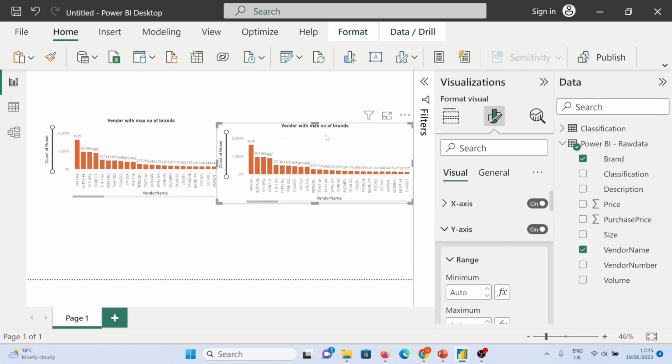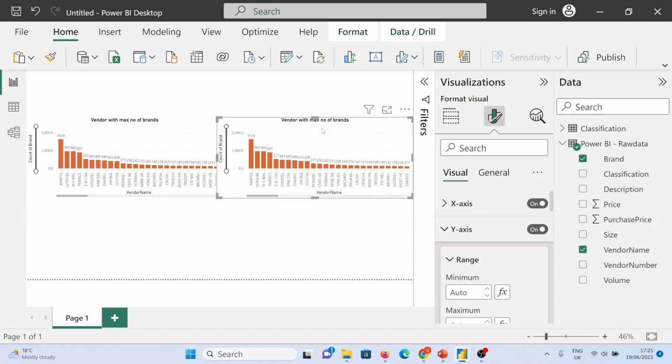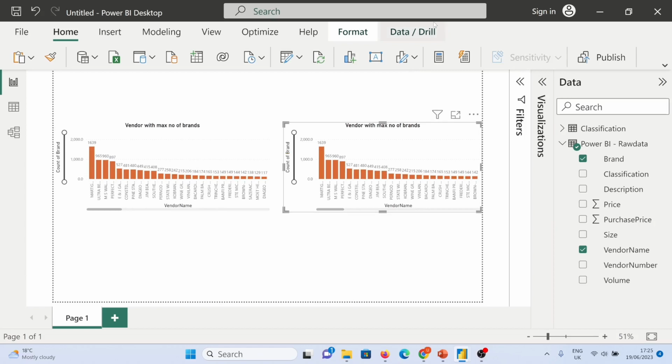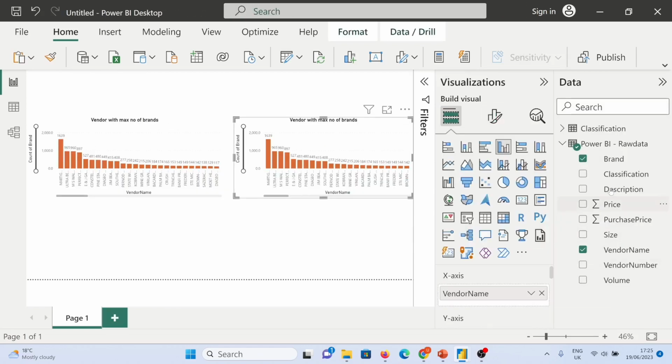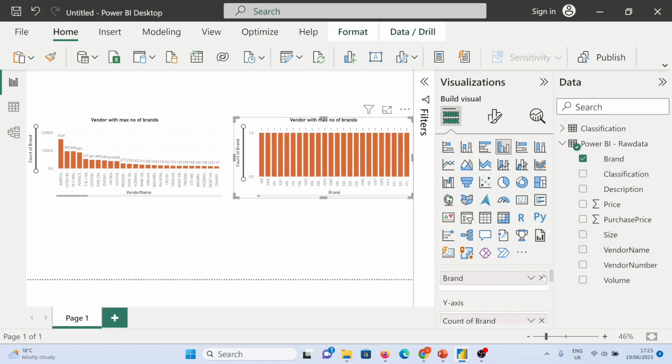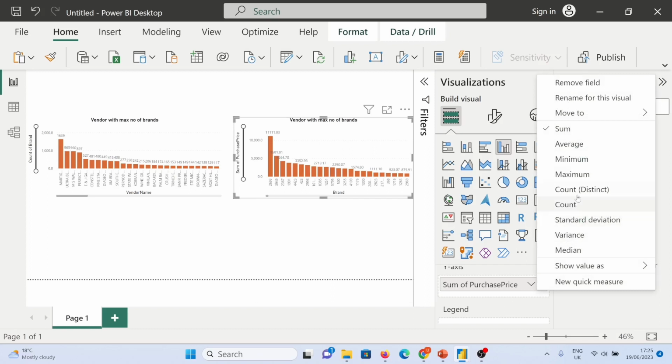Now for the second chart, I just copy paste this. There's no need of creating any pivot tables and creating pivot charts here. It's quite straightforward. So you can go here. The next chart is related to average purchase price by brand. So brand comes here and the purchase price goes here. So it's not sum, it's the average of purchase prices.